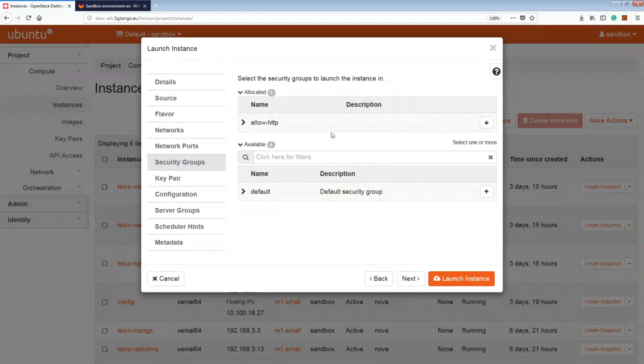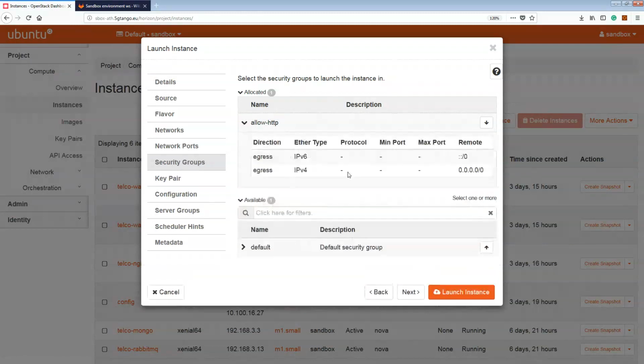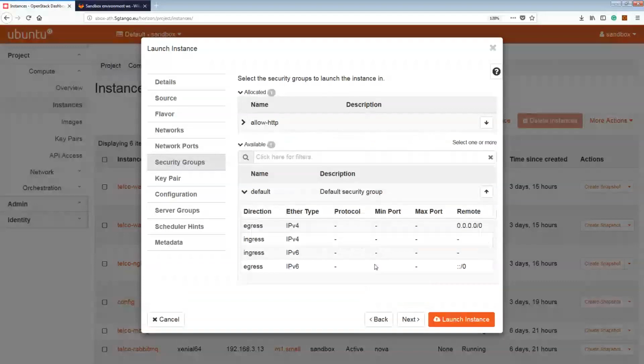So if I create this VM with the security group allow HTTP, it only allows egress IPv4 and egress IPv6. This security group is not created well. You can see here the default parameters. I'm going to use the default.